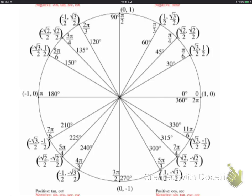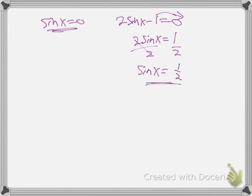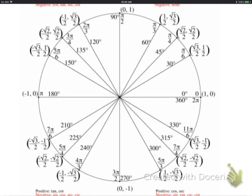Unit circle. Exactly. You're going to have that unit circle for sure on your full sheet of notes, right? It's been the most important thing in the course, the unit circle. So there it is. So I'm looking now at the unit circle. Remember there's almost always 2 places. So first off, there'll be 2 places here and 2 places for this one. So 2 places where the sine is 0. Sine is 0 at 0 degrees. And sine is 0 at 180, or pi in radians. So it's 0 and pi. Does everybody see that?